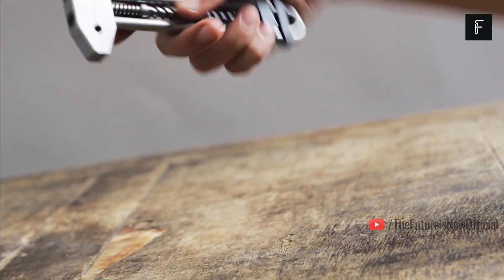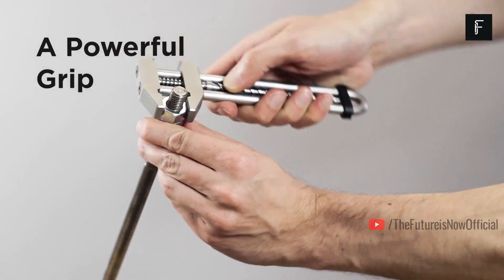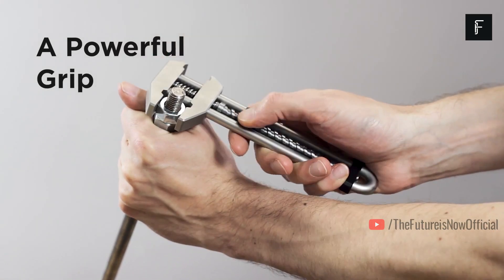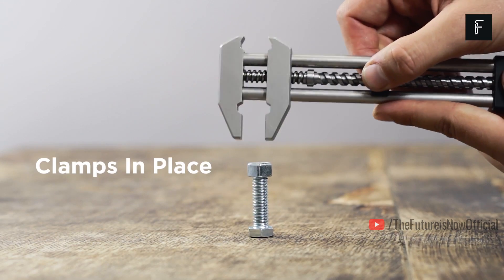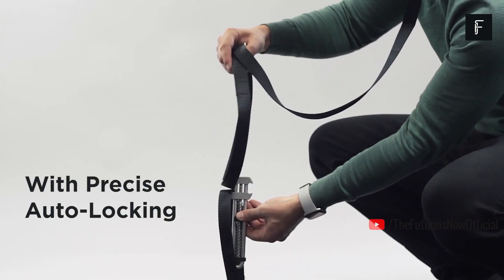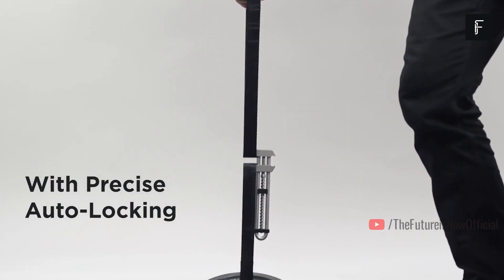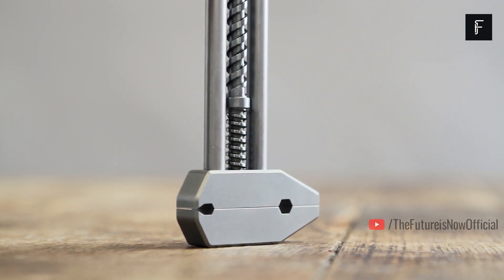The all-metal design is fitted with an interesting grip that allows you to adjust the wrench in a matter of seconds, much faster than a normal adjustable wrench. The jaws of this wrench are made of solid stainless steel, meaning they will never rust or break down over time. The rear of the jaws double as a bottle opener and a box opener, giving the tool multiple uses and a small form factor.